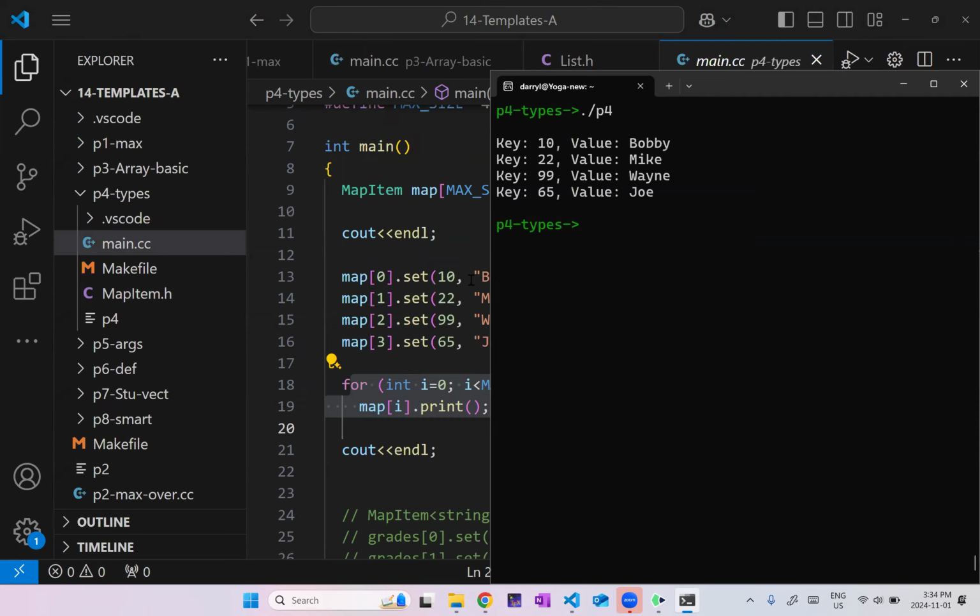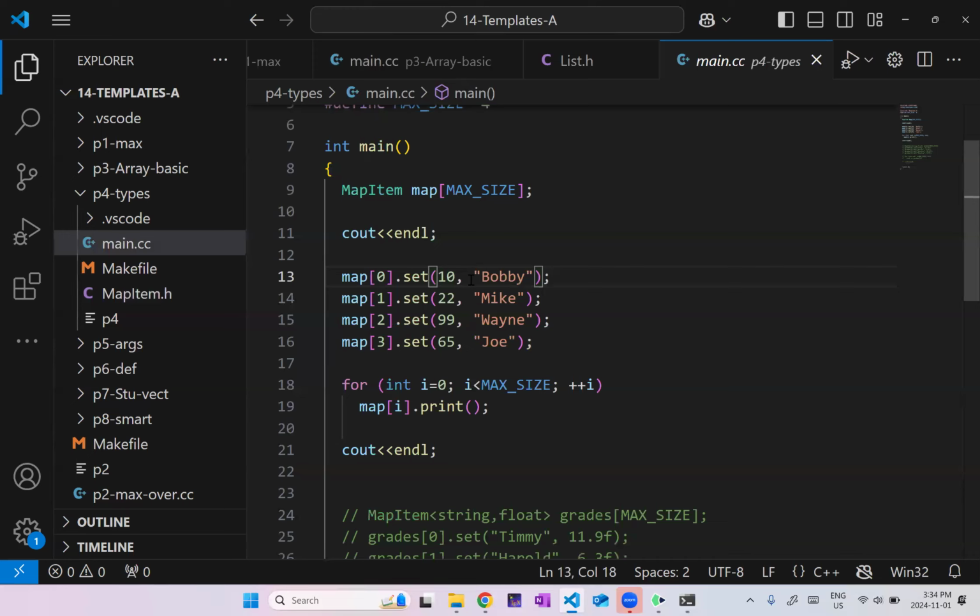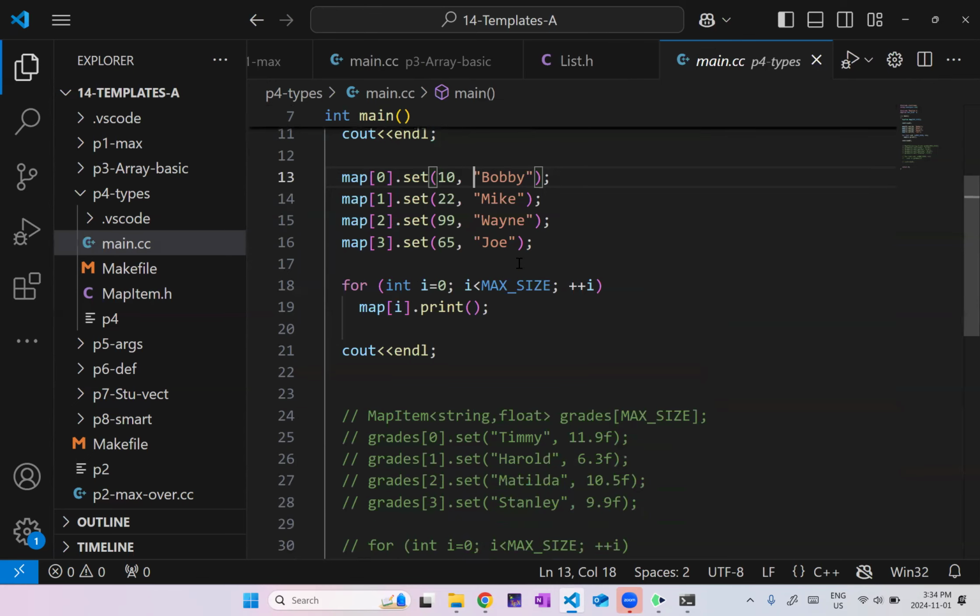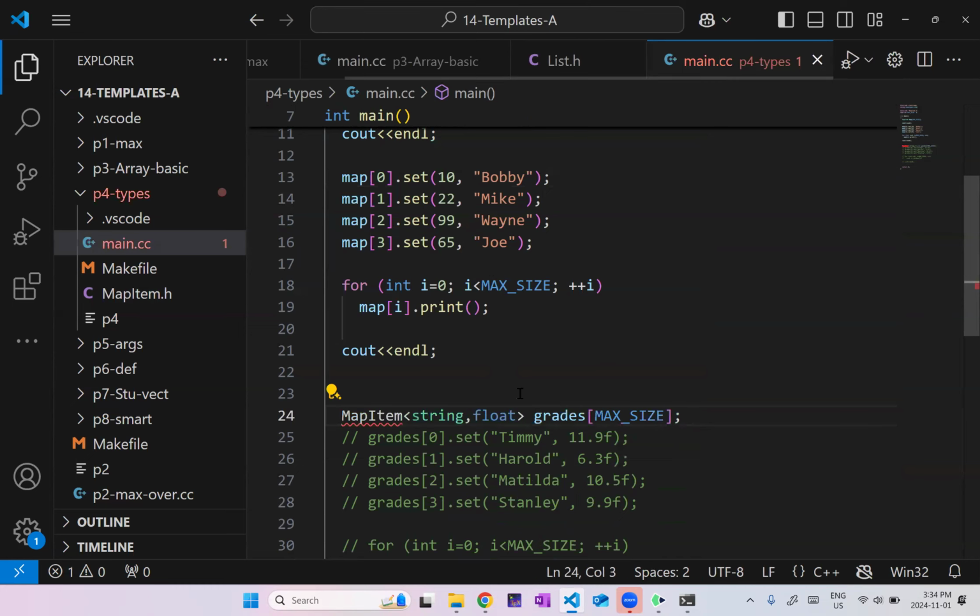Okay, great. So now, that's all well and good as long as I want to have ints as the key and strings as the value. But maybe, for instance, I want to have some grades where I set the student name to some GPA value.